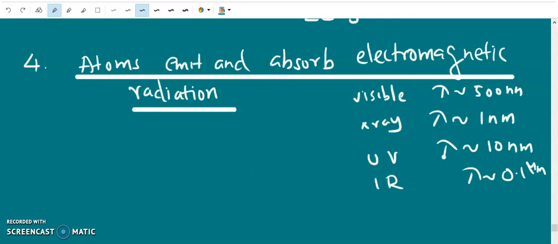In a typical emission measurement, or a typical experiment to get the emission spectrum, an electric current is passed through a glass tube containing a small sample of the gas phase of the element. For example, if we are looking at the spectrum of mercury, a small amount of mercury in the gas phase, at low density, will be filled inside this glass tube. So now the radiation is emitted when the excited atoms return to the ground state.